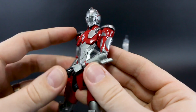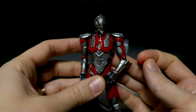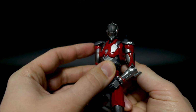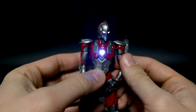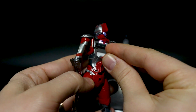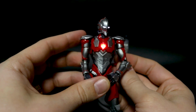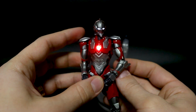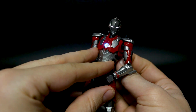I'm going to wait and show you this here. I want to turn off the lights first, just to make it a little bit darker, but the LED is actually really quite bright on this either way. But once we turn this on, you can see the head and the chest will light up, so the chest lights up blue. Now in this first mode, this will stay blue for 3 minutes and then automatically turn off. If you press it one more time, then the chest will turn off and then fade to red. And then this will stay red for 3 minutes and turn off automatically. Very, very cool. Then if you press it a third time, it will change back to blue like that.